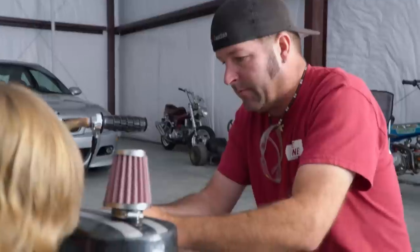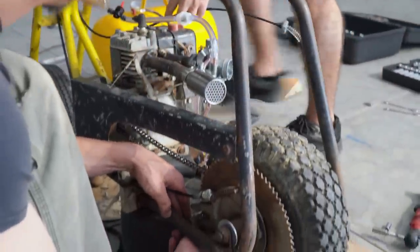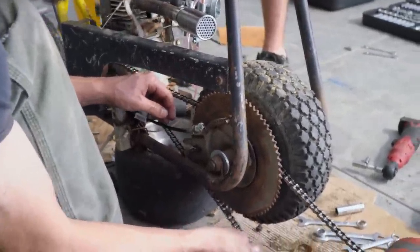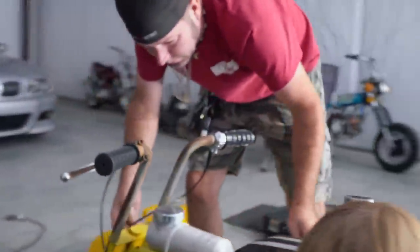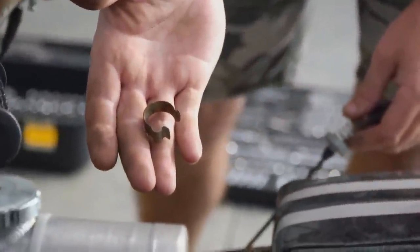Oh, that's true. Man, I really love these cable holders that are on this bike. Yeah, they're very vintage. All my old bikes have those same things. Cable holders? It holds the cables to the frame. Oh, yeah.